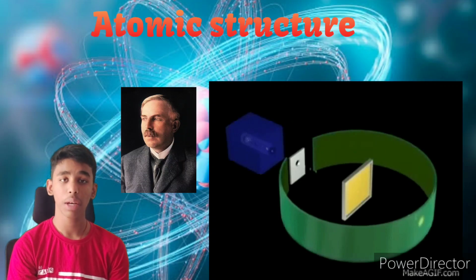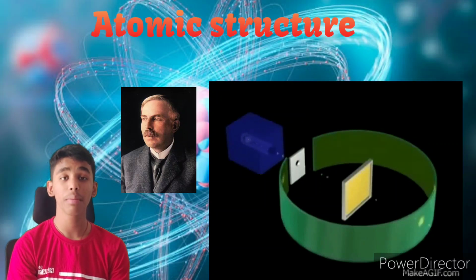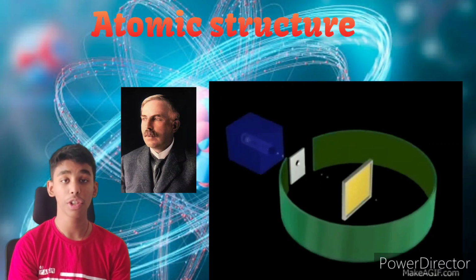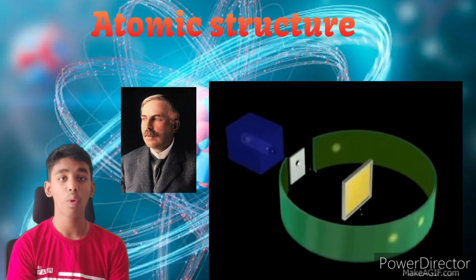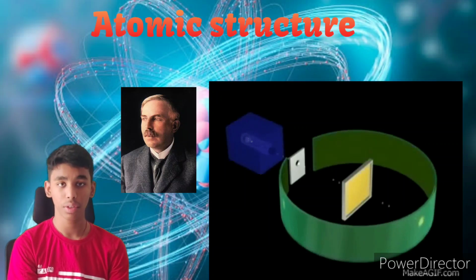Now we are going to discuss a topic called the atomic structure of an atom. The first topic in this is Rutherford's alpha ray scattering experiment. In this experiment, Rutherford took a radioactive metal and a thin golden strip, which is 0.0004 centimeters thin. He projected alpha particles, which are helium nuclei, from the radioactive metal onto the golden strip.